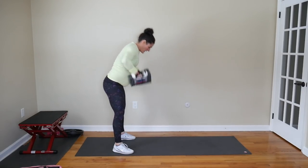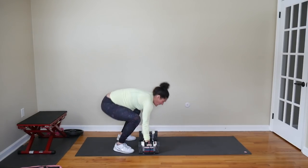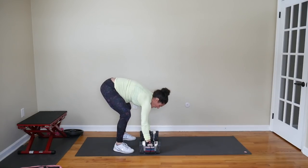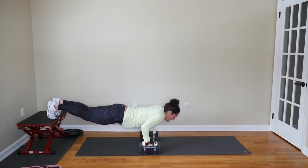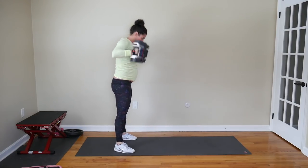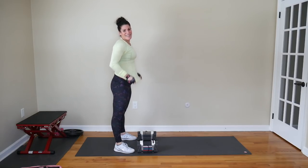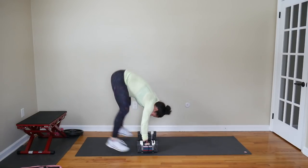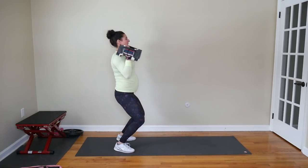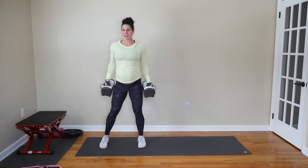One. Two. One more. Not used to low-rise pants. Four. Okay. Moving on to six squat and presses.